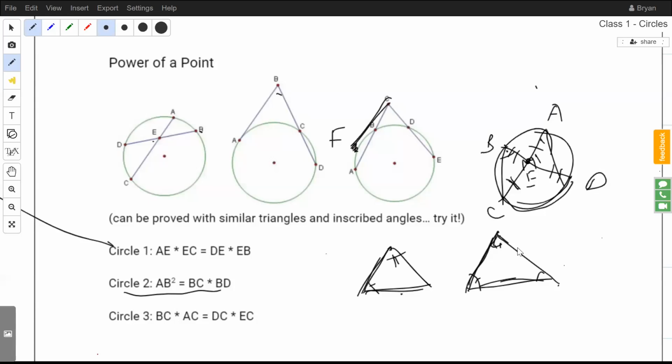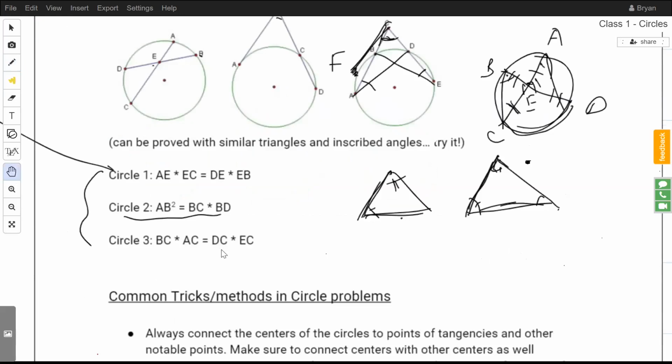Of course, you can still use similar triangles. I believe we just connect the sides like this, then we have inscribed angles are the same here, and they share the same angle. So then we have triangle CAD and triangle CBE. But anyways, you don't always have to remember how to prove it, but try to remember these. They're good for you, I promise.